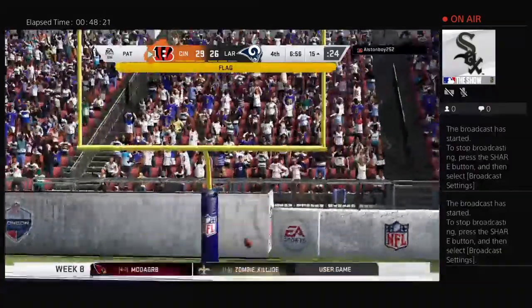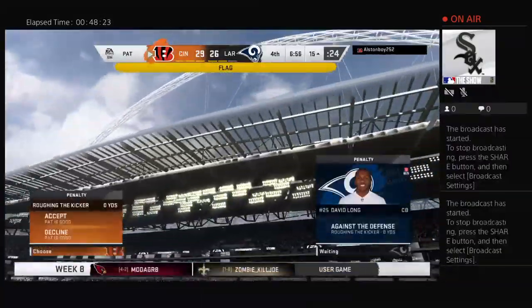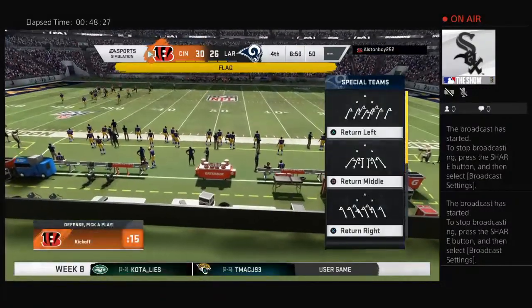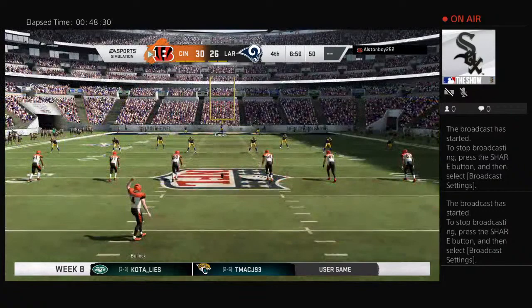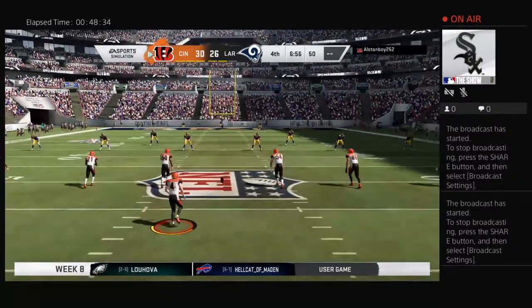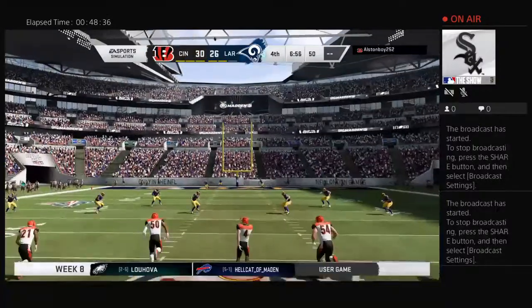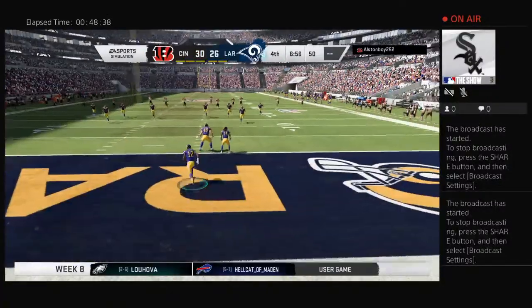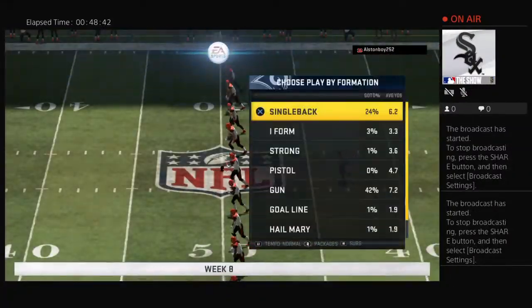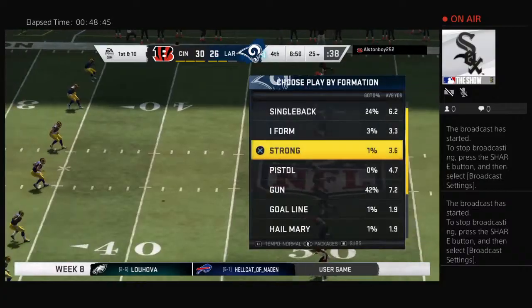And his kick is good, but flags come in. Looks like we're going to get a roughing call here on the follow-through. Boy, tight game like this, 4th quarter, personal foul penalties, a no-no. Yeah, we know the emotions are running high. The tensions are the same. Who can control them best could ultimately win it. And they will not get a chance to return this one as it's through the end zone for a touchback.